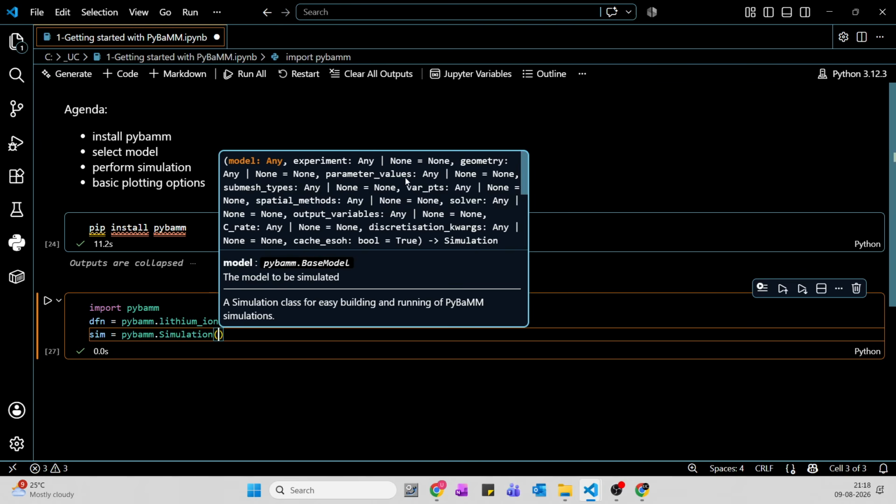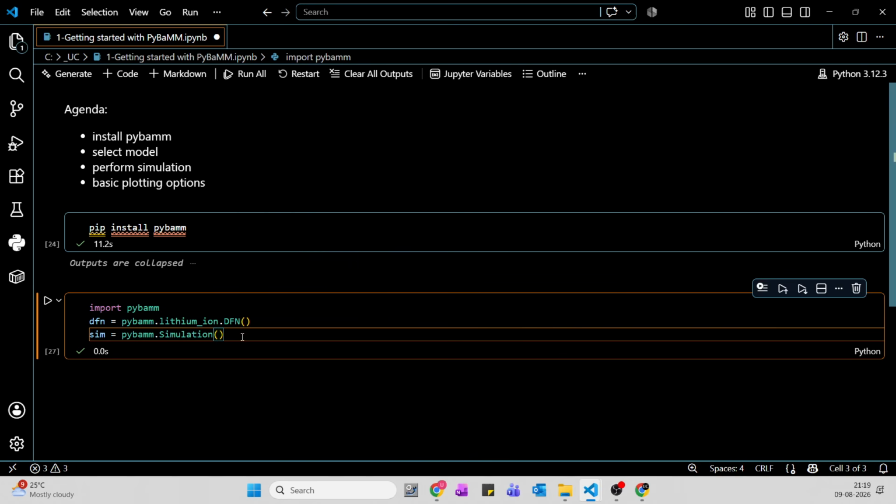Parameter values, so whether we want to go for default parameters or some inbuilt library parameters of PyBaMM from some literature, and so on. We'll come back to these options in a separate video. For today, let's focus on a basic model run. So sim equals pybamm.Simulation, and we need to pass on the model DFN.